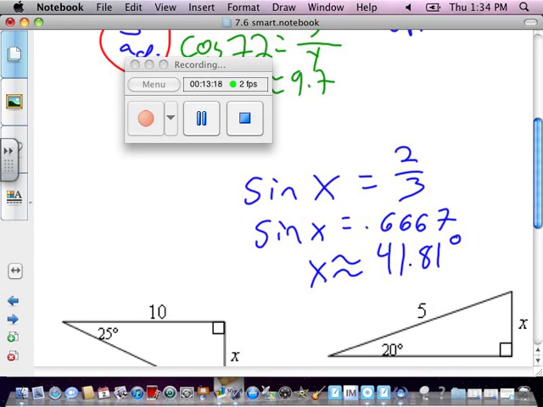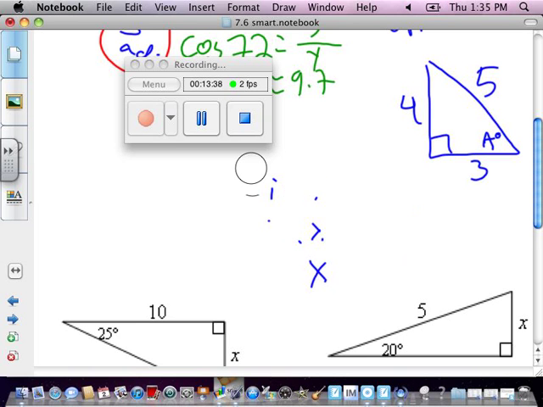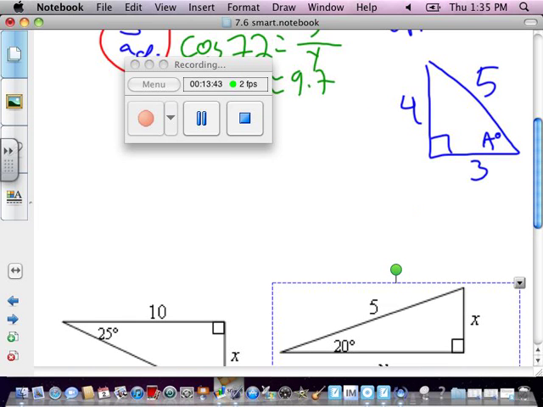And there'll be stuff like you'll have a triangle. You'll know it's 90 degrees. You'll know what all the outside parts are. It'll say find angle A. Okay? So it is a 30, 60, 90 triangle, you think? It is a special triangle. Okay, so let's figure this out. If we want to find A, we can use any of these. Let's try cosine. Cosine of A would be which side?